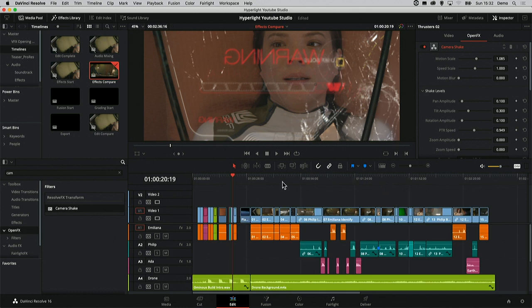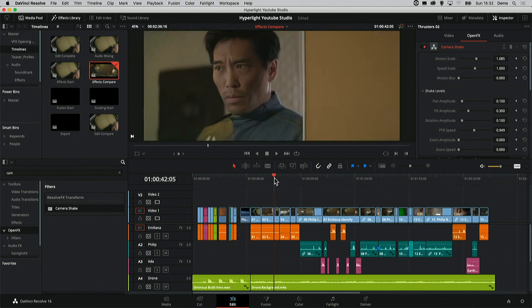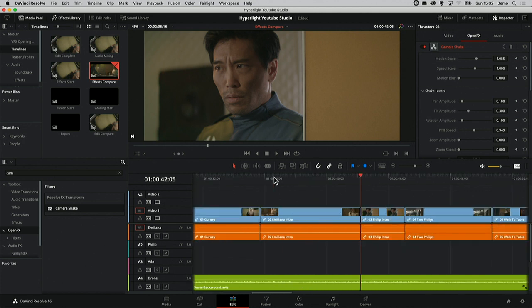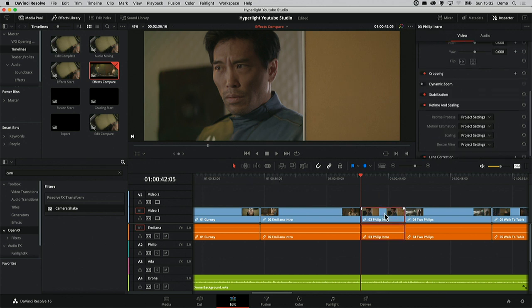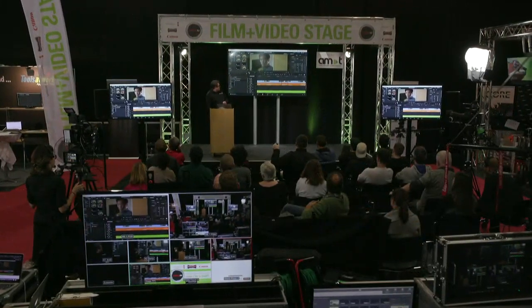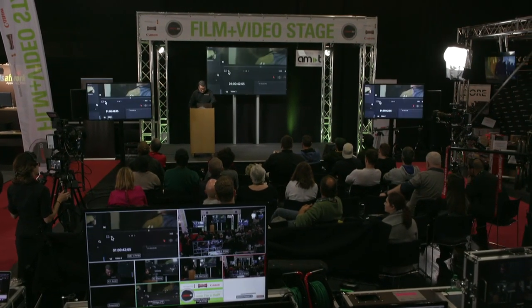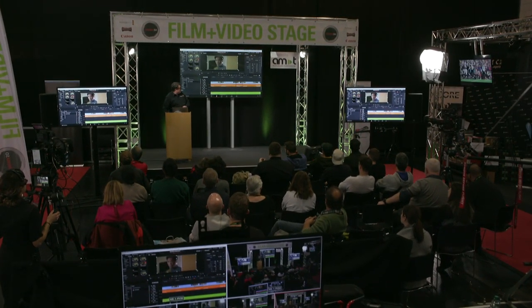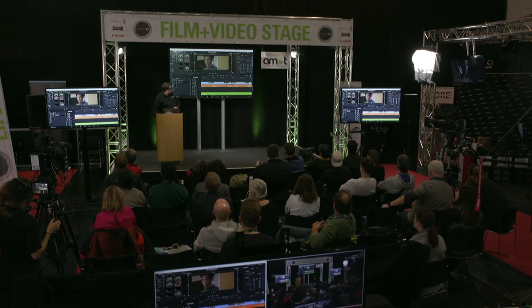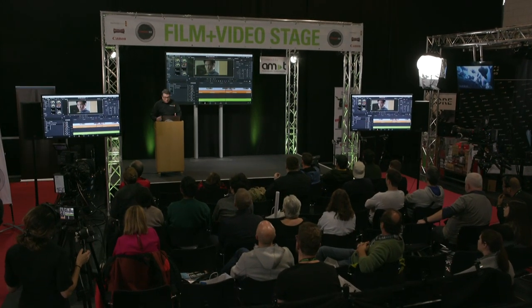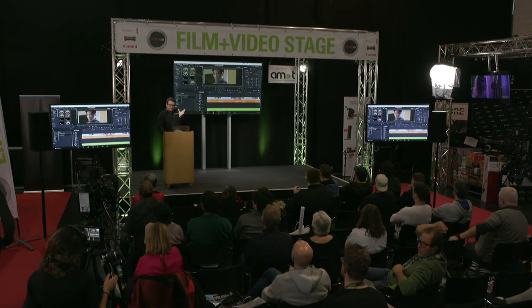For those of you that may need to reframe shots, for example, my character here, if I just want to reframe him slightly, I want it to be a bit more central. Again, I can do that. I can select a clip. I could use the inspector. You can see I have transform controls in the inspector, but also I have on-screen transform controls. So you can see I've got this little icon here. If I click on this, I'm just going to zoom out so I can grab the edges. As you can see, I can simply pull this out a little bit, reframe my character. Again, if I wanted to keyframe this, so I want to do a little pan and scan on it.